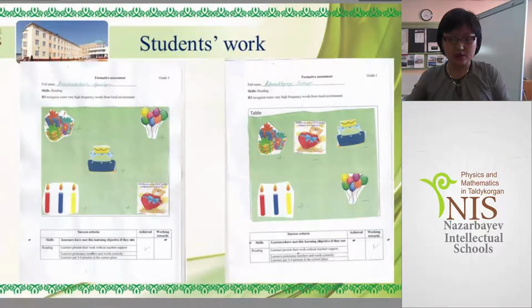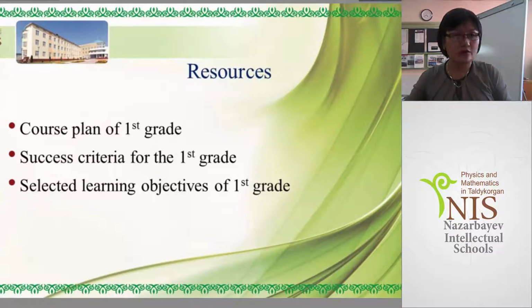And now, I'm presenting students' work, a sample of achieved and working towards. Student 1 from the left side completed the task successfully, but student 2 had some trouble recognizing the words and completed only half of the task. You know, in order to have organized formative assessment, we should practice first. And these are really interesting for students and for teachers. In order to present this seminar, I used some resources like the course plan of first grade, success criteria of the first grade, and selected learning objectives of first grade. Of course, I also used some internet resources only for nice and very interesting pictures for our students.